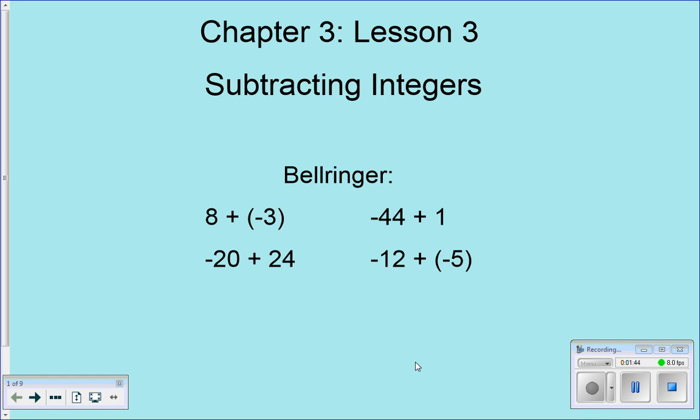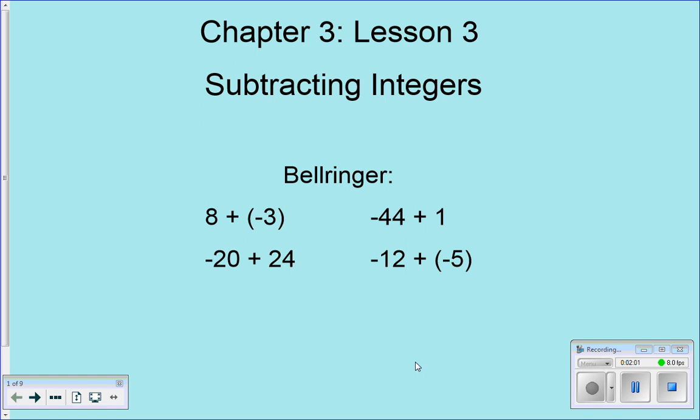Okay. Negative 44 plus 1. This should be easy. You have 1 dog and 44 cats. So if that 1 dog runs out, guess how many cats are going to run out? Just 1. And my answer is what? Negative 43. Don't forget the negative, okay? Because 43 and negative 43 are 2 different answers.